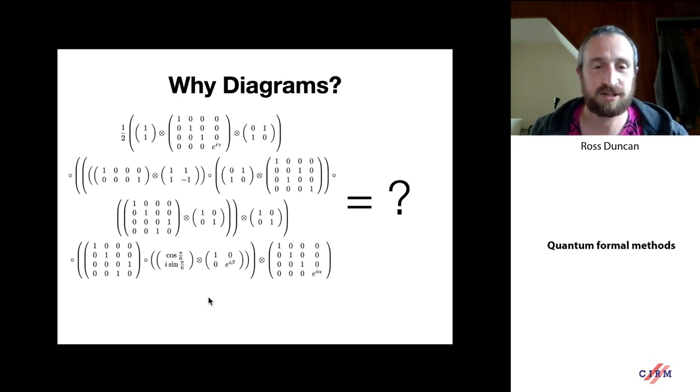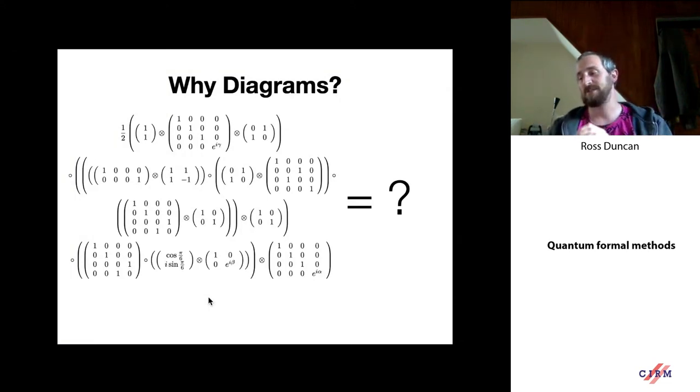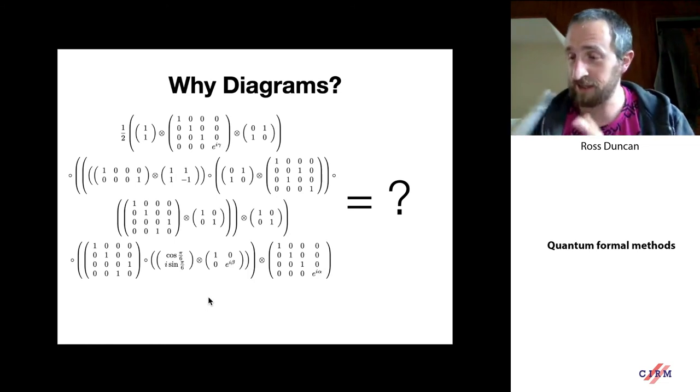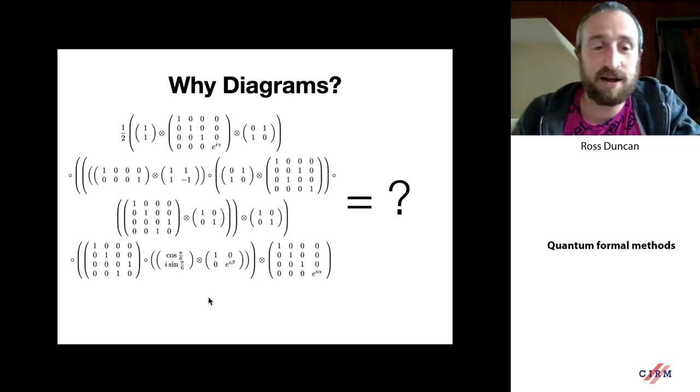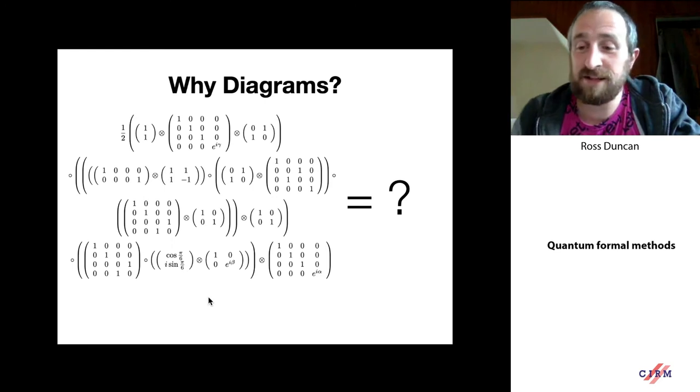I'll give another prize if anyone can tell me what dimension this operator has. No? Okay, how about an easier one? Is this even a well-formed expression? Right, it's not obvious at all. It is, in fact, a well-formed expression. And I can't actually remember what the dimension is myself. If you had just said any number, I would have believed you.